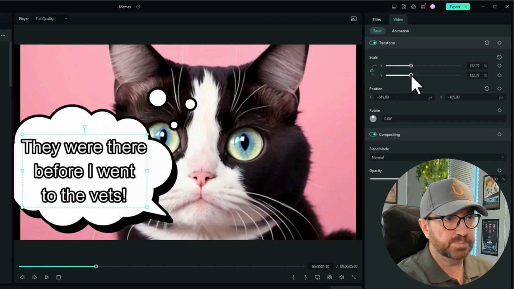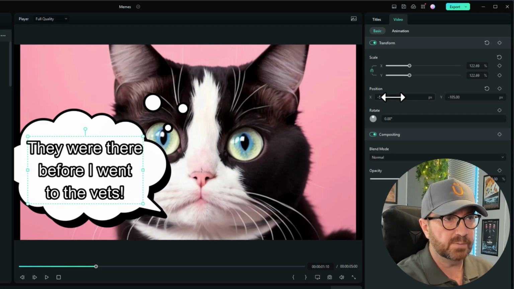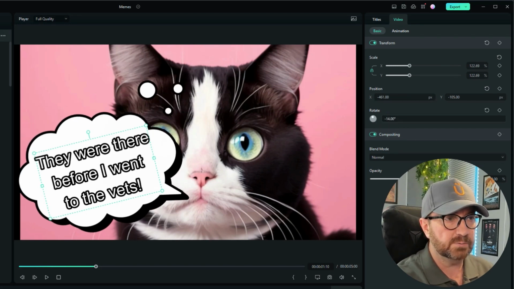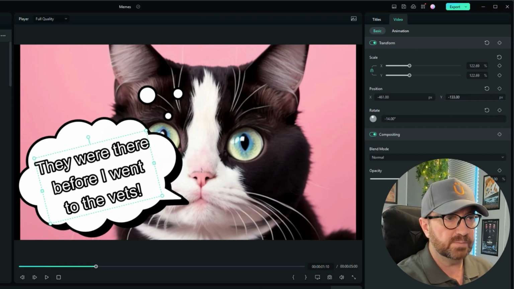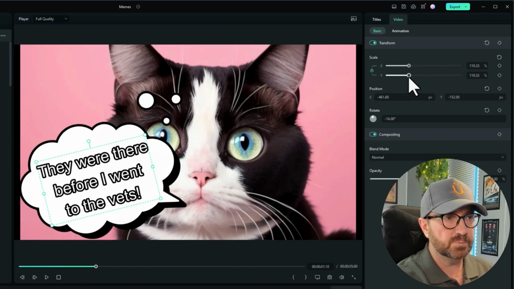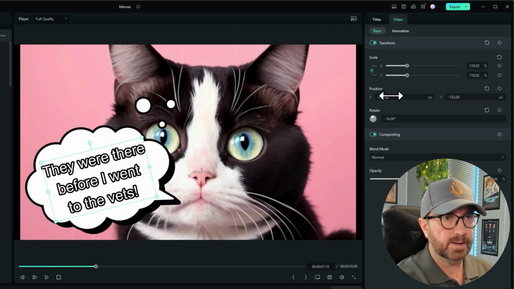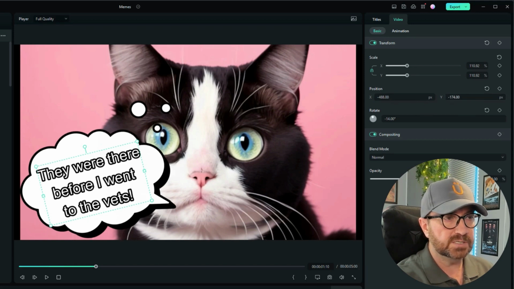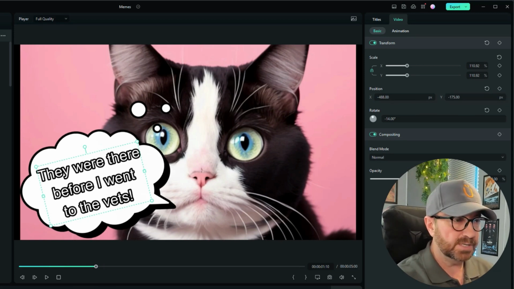I don't think we can get it much bigger because I don't want to go over the cat's face if I can help it too much. So I'll leave it there. I'll rotate it slightly. I might get away with that. And move it down a bit more. I might make that just slightly smaller. And again, move it across. And down. So it's near the edge of the frame. That's not too bad. Let's have a look at that.